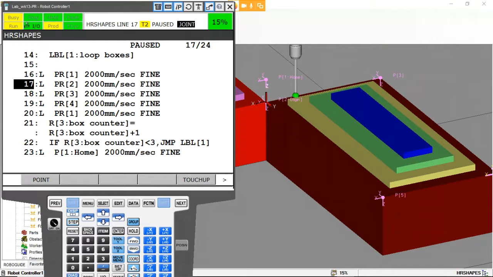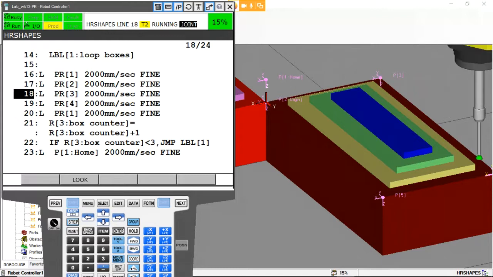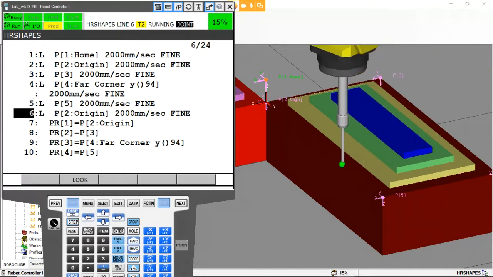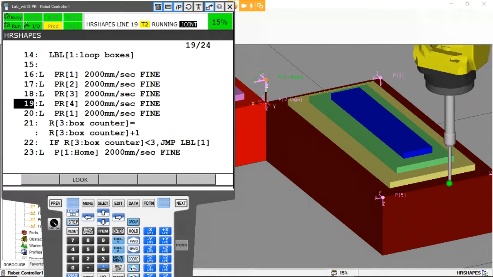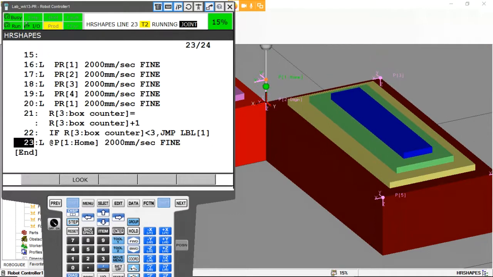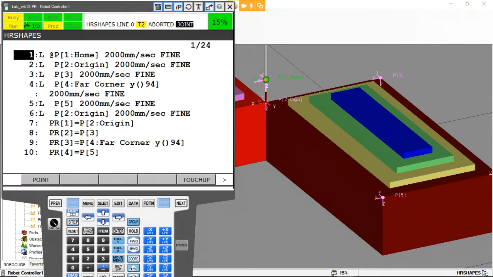And then now we're in the motion instructions, but with the position registers. And so we're just going around this 4 times. Or well, 3 more times. So we went around once using the points, and then a second, a third, and a 4th time, but the 3rd, 4th, and 5th times were using the position registers. Okay. All right. So now, again, it's good to just test this and make sure that we didn't mess up and it starts going off in some weird direction or anything.